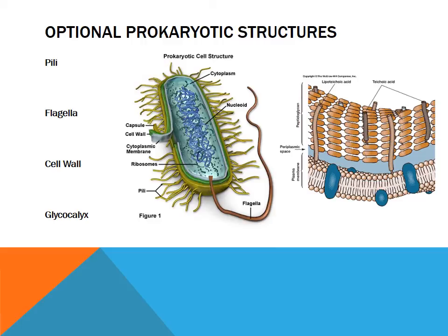They may also have pili, flagella, a cell wall, or glycocalyx. Pili are used, this is sort of the optional structures. This is the deluxe version of the prokaryote. They might have these pili, and the pili are used for, one is for movement, the other is for sex. Because when you think tentacles, think bacteria sex. What happens is these little pili will reach out from one bacteria to another, and they touch each other. And when they touch, they send DNA back and forth.